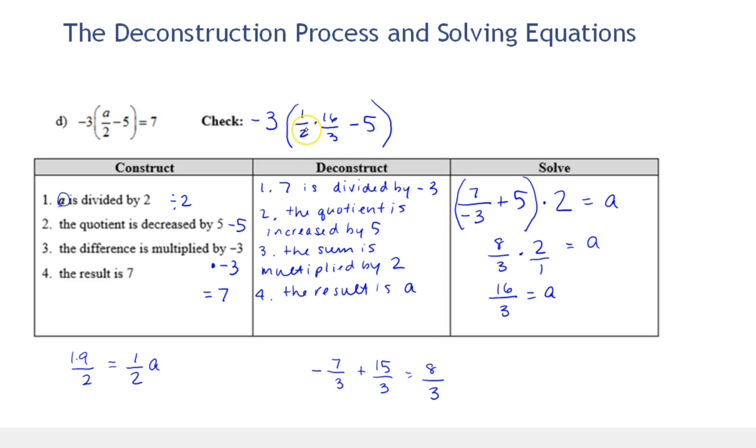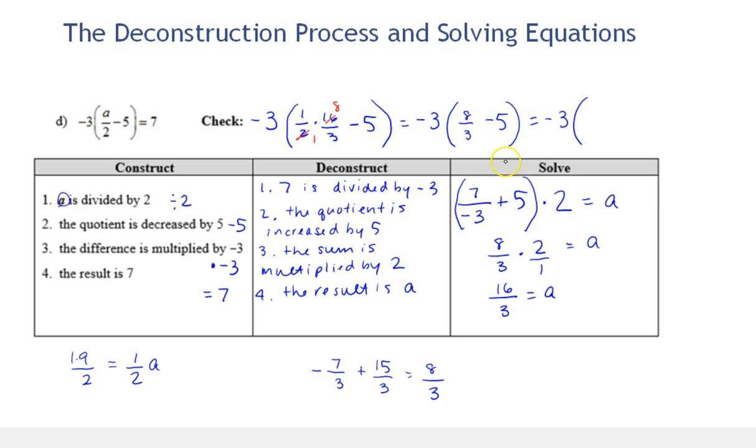So first the multiplication. Notice I am keeping everything so each of my string of expressions are equal. This is 16 over 6. Actually, let's simplify this a little as we go. 2 and 16 have a common factor of 2. So now if I multiply, I have 8/3. Now I need to do the subtraction. So we have negative 3.